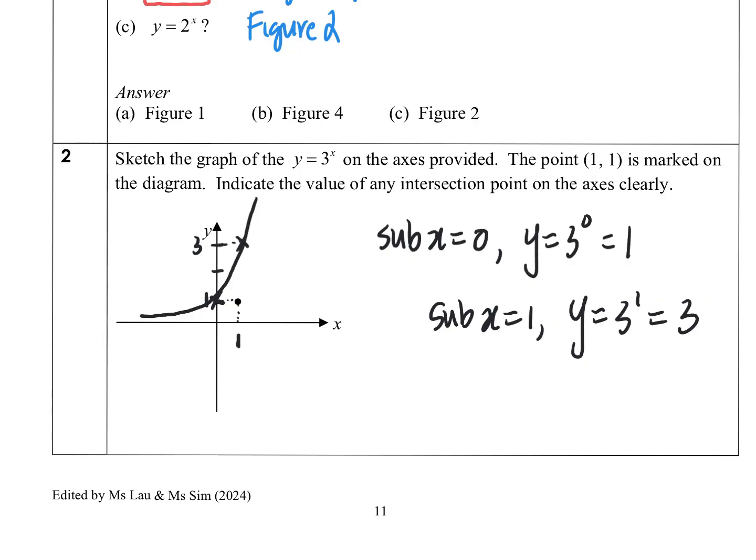I want to know if I sub x as 1, will I get 1 or not? Will my curve pass through this point? When I sub in x as 1, I realize it's 3. It is right above it, so my graph must miss this point. Some graphs will pass through the point they give, so they are using this to check your understanding. This one is an O-level question.